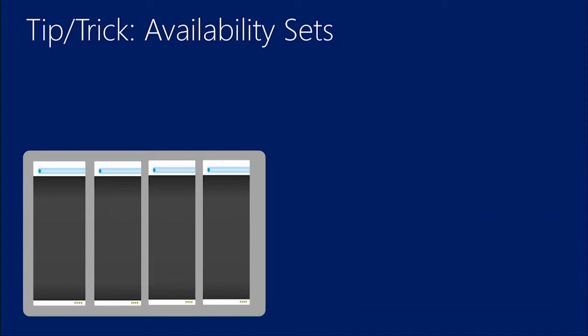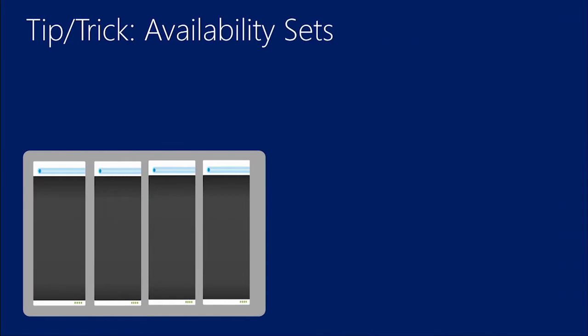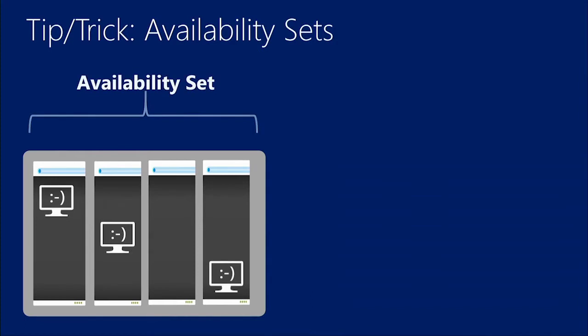Availability set. I talked about one of the things in the Azure Advisor rules that we point out is any VMs that are not running in what we call an availability set. An availability set in Azure is a really important concept that sometimes people don't realize, unfortunately, until they have a problem, that they should have been taking advantage of. Basically, it lets you take a deployment of multiple VMs and tag it to say, I want to run this in an availability set. So I might have a set of web front ends, I could create a web front end availability set, and I'm going to have a bunch of back-end databases, and I could create a database availability set.